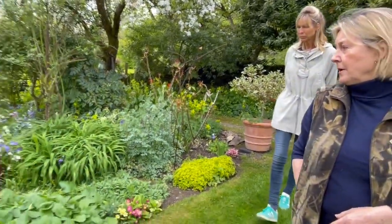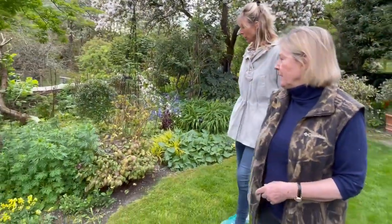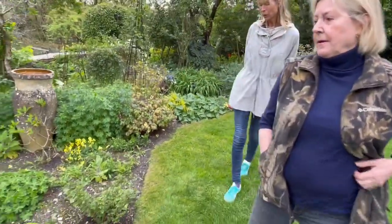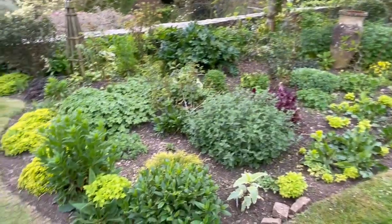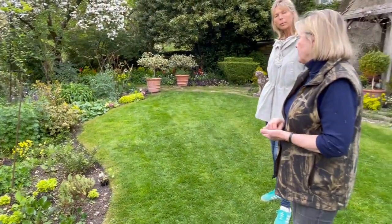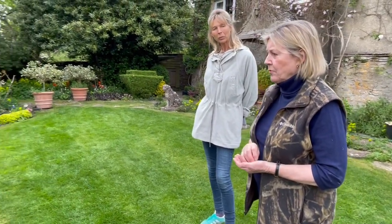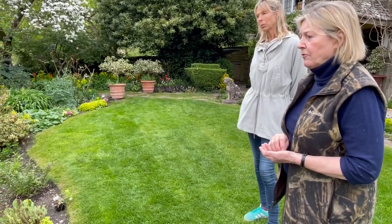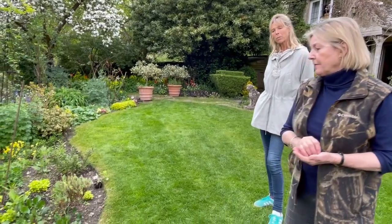I mean, this is all looking a bit of a mess at the moment because obviously I've been trying to sort it out. It's not really worth seeing the borders at the moment. But for late summer, you want all the things like echinaceas and all the different phlox, which are wonderful. You can't go wrong with phlox. And then all the endless geraniums for the front of the borders. And there are some which flower the whole summer, which I think you want to go for, like Rozanne.